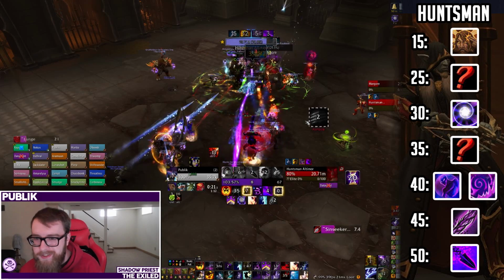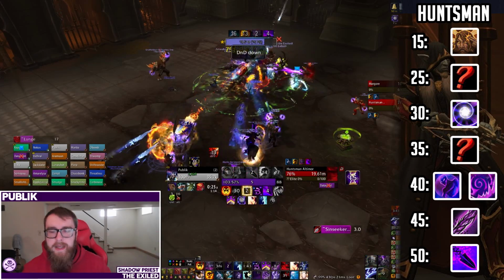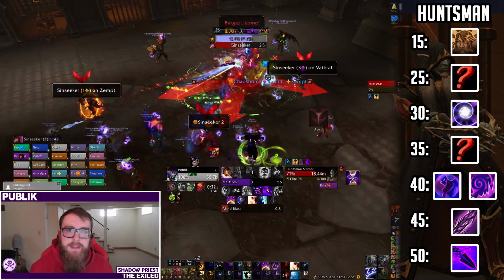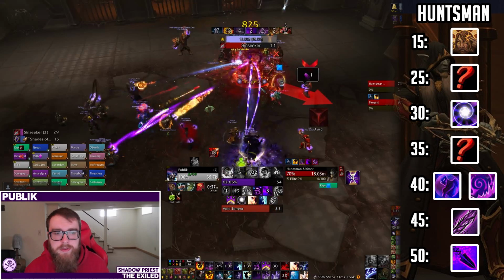Obviously, I would not suggest talenting into Mind Bomb, but with Psychic Horror, you can get that single target stun and still have your fear, like your oh crap button if anything goes wrong with the raid. Otherwise, the main CCs are the ones you're going to want to use, like Polymorph or others, right?